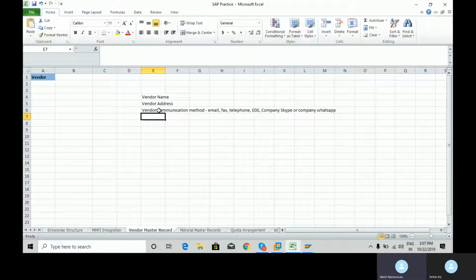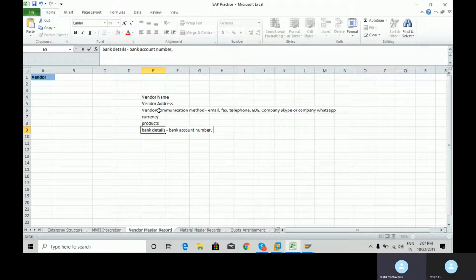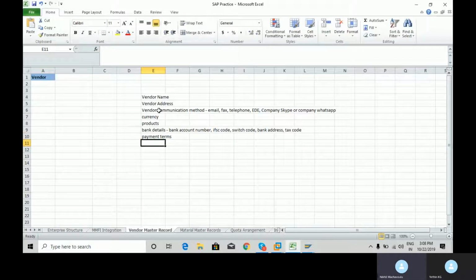Okay, then in which currency the vendor is dealing, in which products the vendor is dealing, then the bank details like bank account number, the IFSC code, SWIFT code, sometimes the bank address, tax code, then payment terms, and so on.